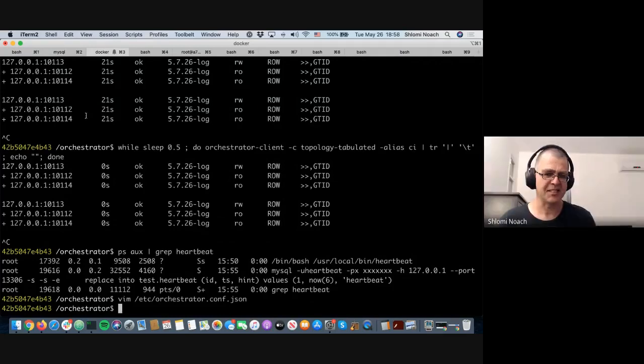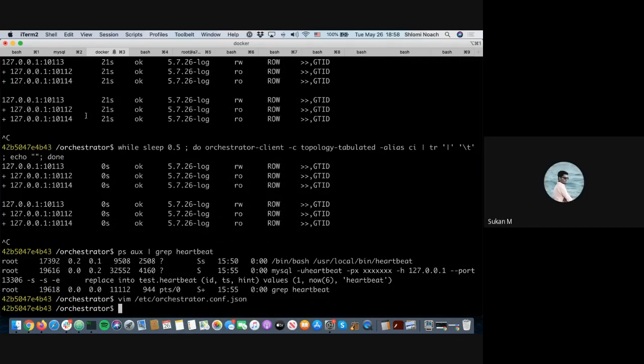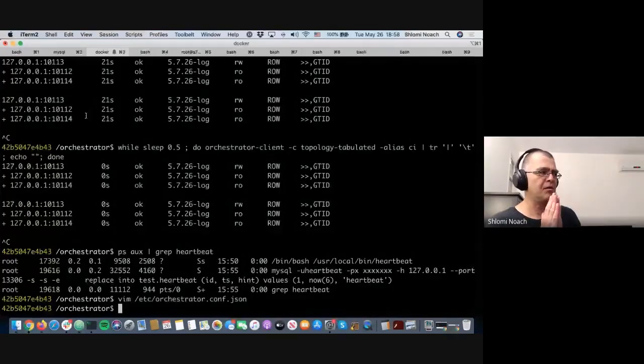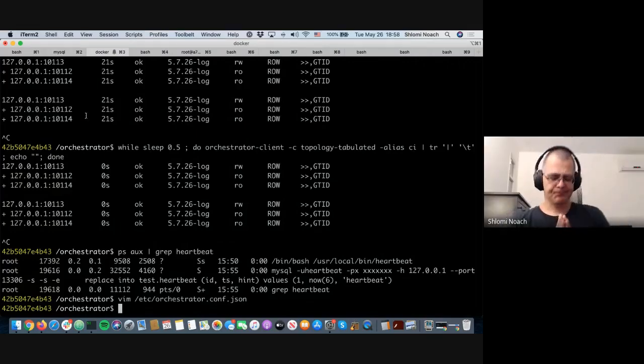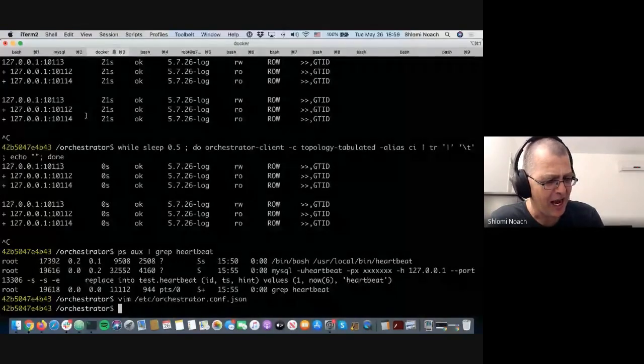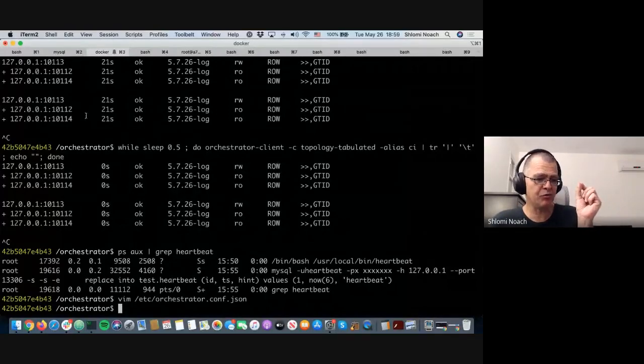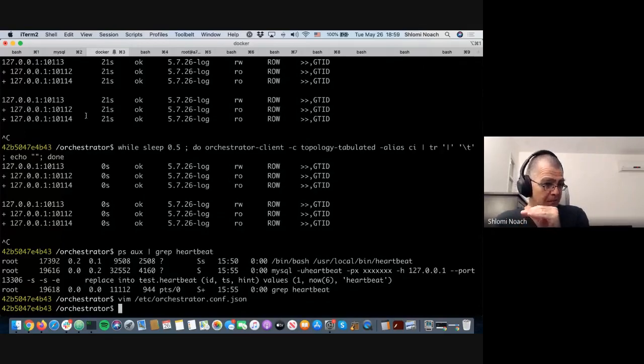Shlomi, one question. If any replica has replication filters, should it be promoted as a master? Is that case handled by Orchestrator? Could you ask that again, please? Let's say I have 3 slaves and 2 of them are dead and one of the slaves is active, but it has a replication filter, which means I am replicating a few databases on that particular slave. How about this case? Yeah, Orchestrator prefers to promote servers that don't have filters, but if that's the only one, then that's the one it will promote. I would advise you to tag it with a promotion rule, must not or prefer not, etc. Maybe you never want to promote it, so tag it as must not, so that Orchestrator will know not to promote that server.